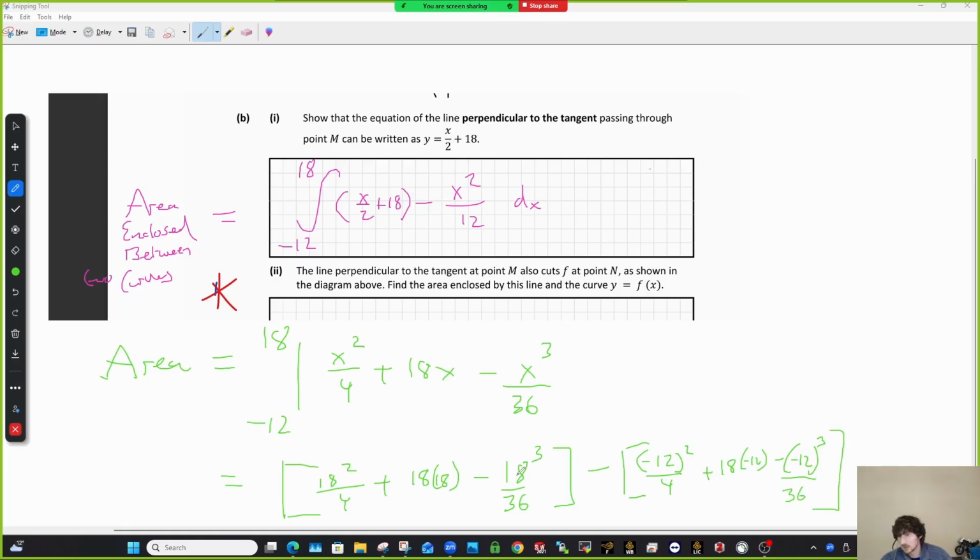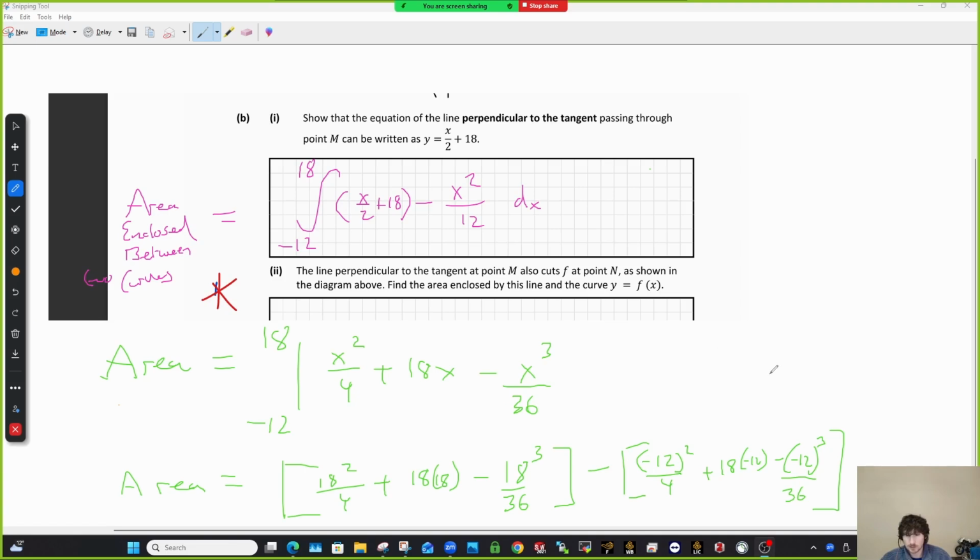Now that's pretty intense to type all of that into your calculator, but know this, that what you have there in that lower green line picks up most of the marks. You get like 14 out of 15 marks basically for having that. You get like an extra mark for being able to type it into a calculator. So I'm going to pause the video and have a go typing that into a calculator.